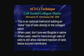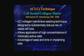Even what I call poor man's Macy, you can actually seed that layer with cells. Take some extra cells and seed it on that rough edge. It's been described in arthroscopy out of Germany by Steinwachs, and although I did it empirically, once he published, I could say that I actually do it, where I implant the cells with the collagen membrane. I've been doing this now for about 3 years with the collagen membrane.